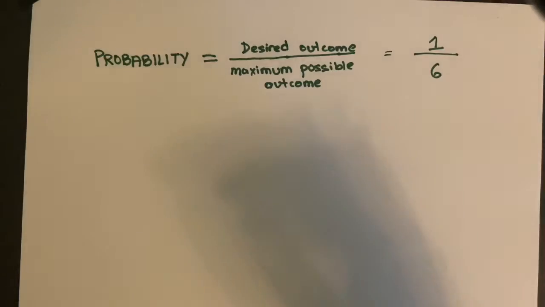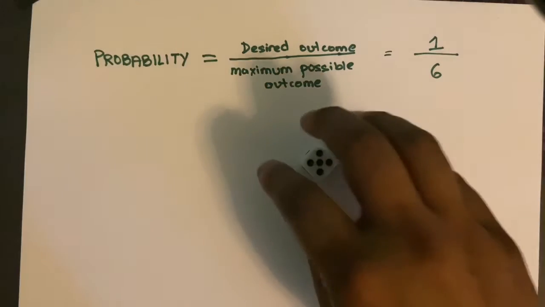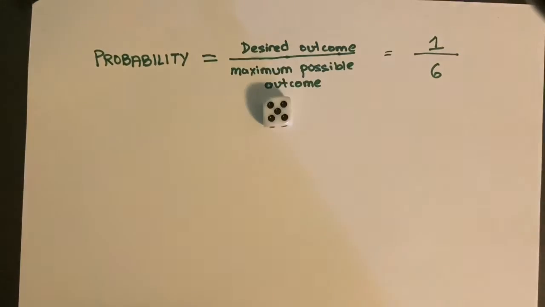Now, what if we had a pair of dice instead of one dice? If we had a pair of dice and I wanted to find out that if I rolled the first dice and then I rolled the second one, what is the chance that on both of my rolls I would land on a 4? Now, if we're trying to find the probability of 2 different events happening one after another, we have to first calculate the individual events' probability. In our case, we have 2 dice, so rolling the first dice represents the first individual event, rolling the second dice represents the second individual event.